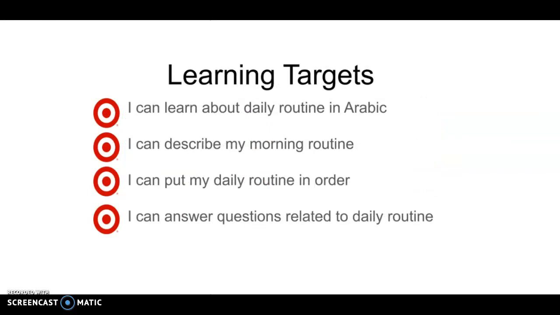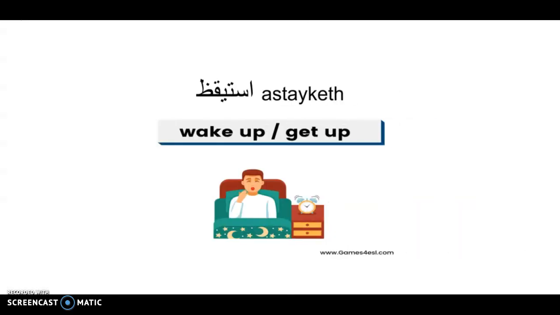Let's go ahead and look at the learning target. I can learn about my daily routine, describe them, put them in order, and answer questions related to daily routine. All right? Shukran. And we went over our expectations. So by now, you should have your Arabic daftar open with your pencil, and we are going to continue the table we started in lesson 1.